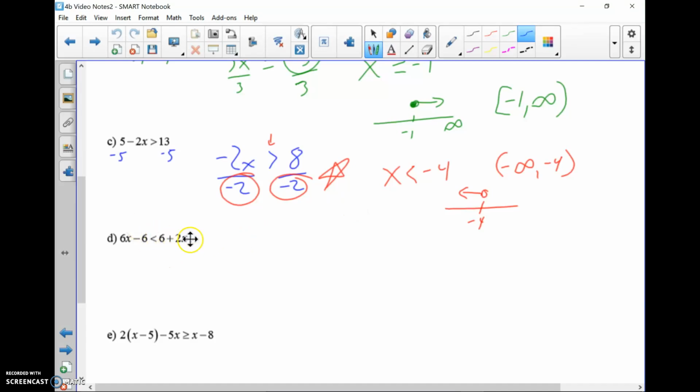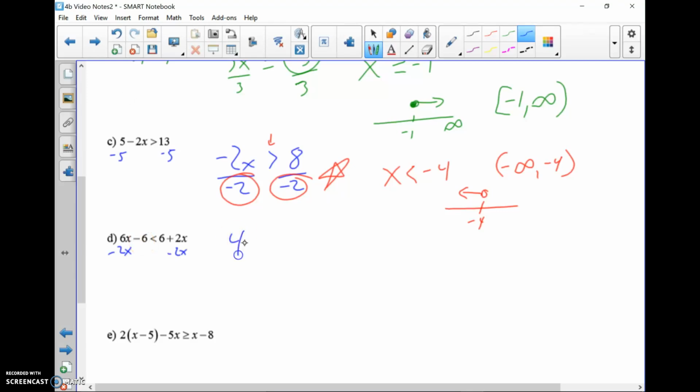All right, so D. Okay, again, nothing to distribute, no fractions, but I do see I have x on both sides, and I want to combine my x's to a single term. Preferably because of the inequalities, we like x on the left. I mean, we typically like x on the left for equations also, but it's not as important. But for inequalities, we like to say x is less than 4 as opposed to 4 is greater than x kind of thing. You could always adjust it, but if you have a choice between the left and the right, the left is always easier. So I'm going to subtract this 2x over to the left side.